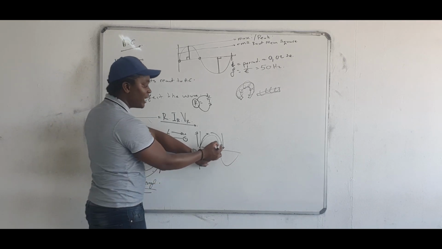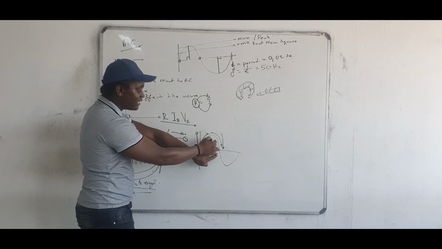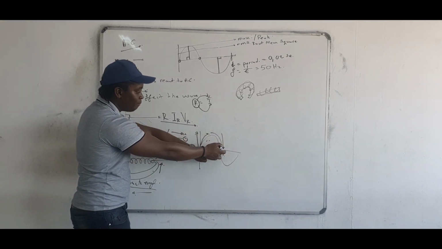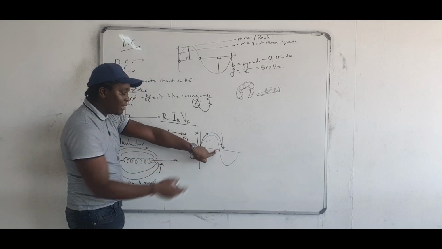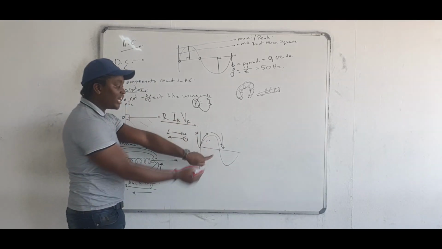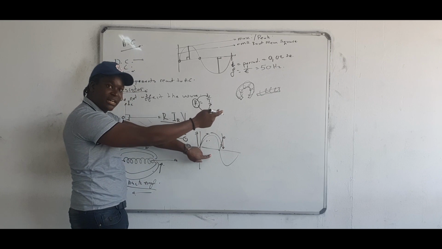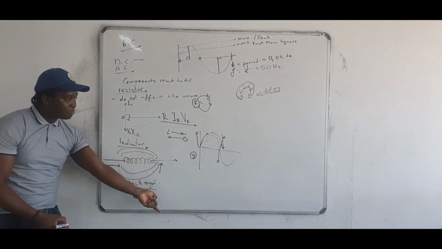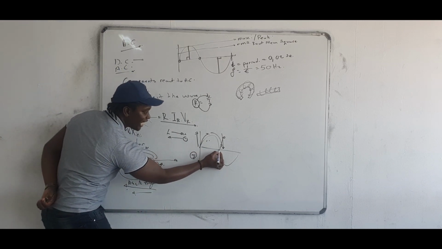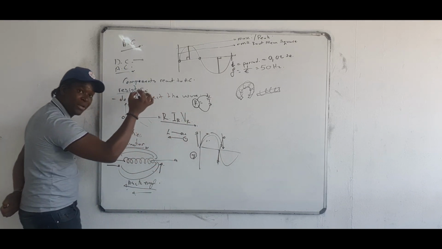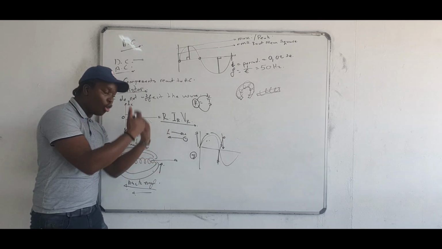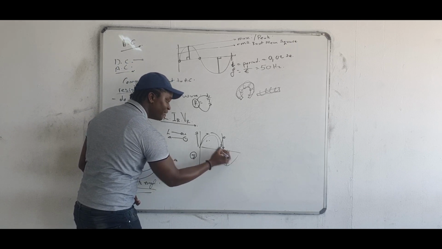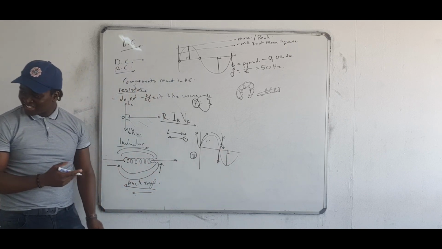Remember that this is the EMF that produces the magnetic flux. And when it produces the back EMF, which way is it going to go? It can't go to this side because it's still the same side. It goes back onto the negative direction. So that means you are going to have a maximum amount of EMF induced onto your conductor before the maximum EMF is actually produced. Does it make sense?